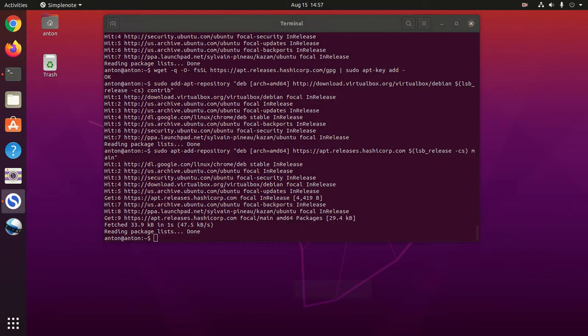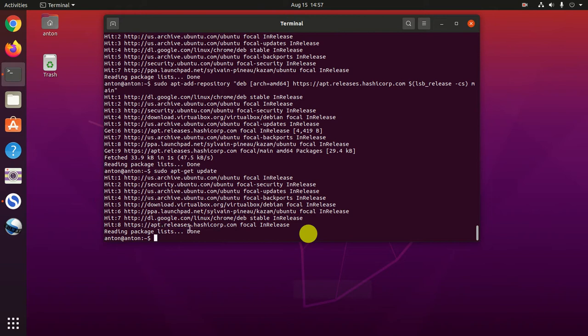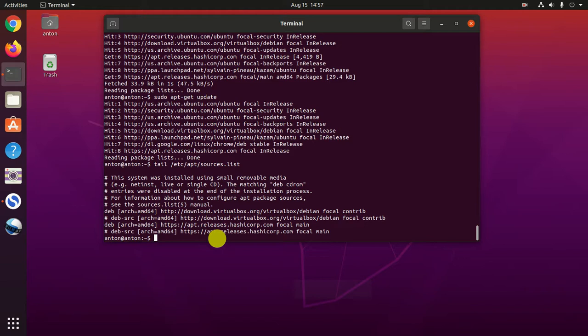So we'll run apt-get update. Okay, and we can see that HashiCorp is in our list of repos, and it would also be at the bottom of our sources.list file. Yep, so there's HashiCorp, and the key would also be in our list of keys.